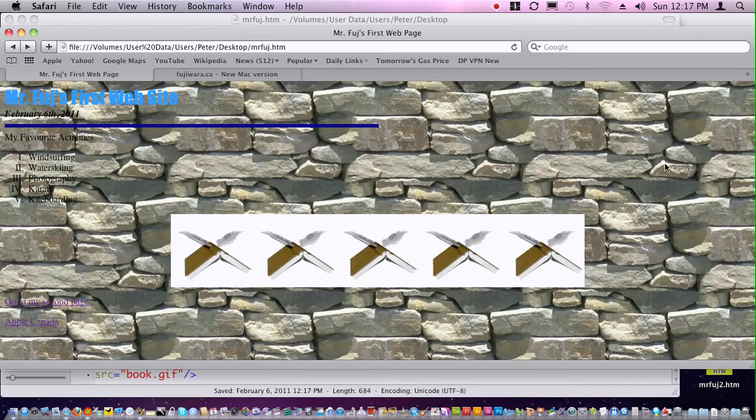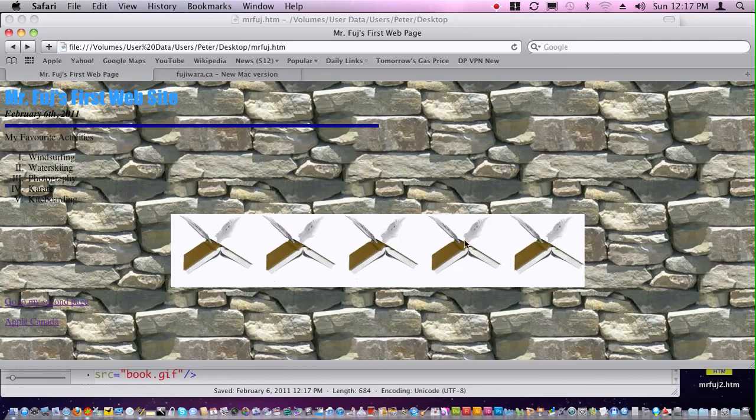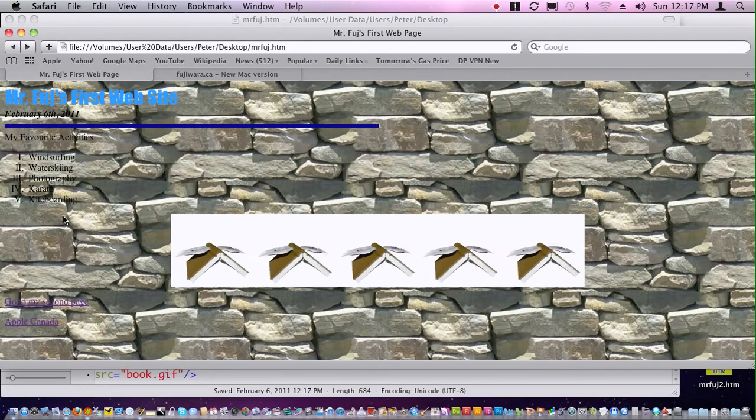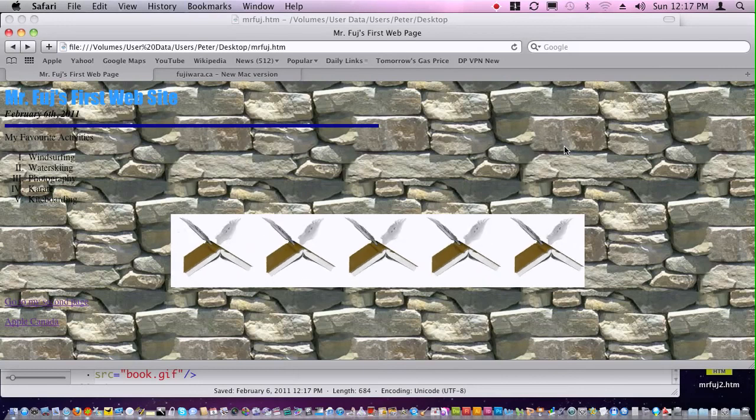I did call it stone. And you notice, oh, that looks so cool, doesn't it? The only problem is, other than seeing these nice images, because it has a white background, we sort of lose the text. We really have, even the main title text is hard to read just because the background is so distracting. So it's the coolest background, but useless in terms of a web page because you really can't see it.